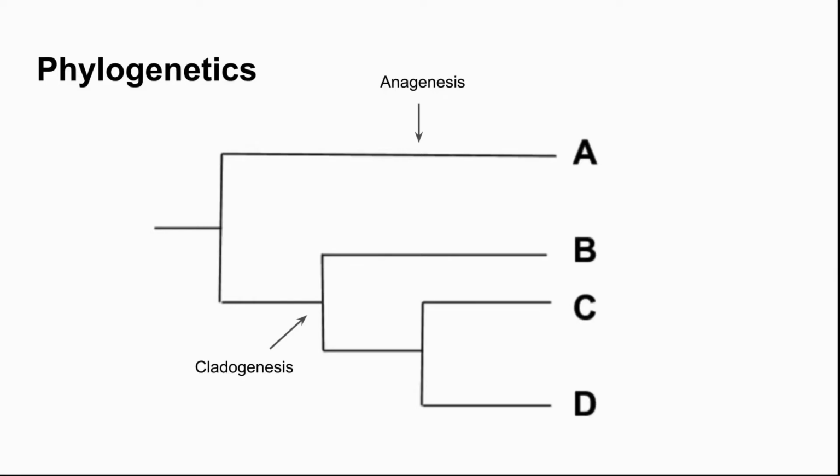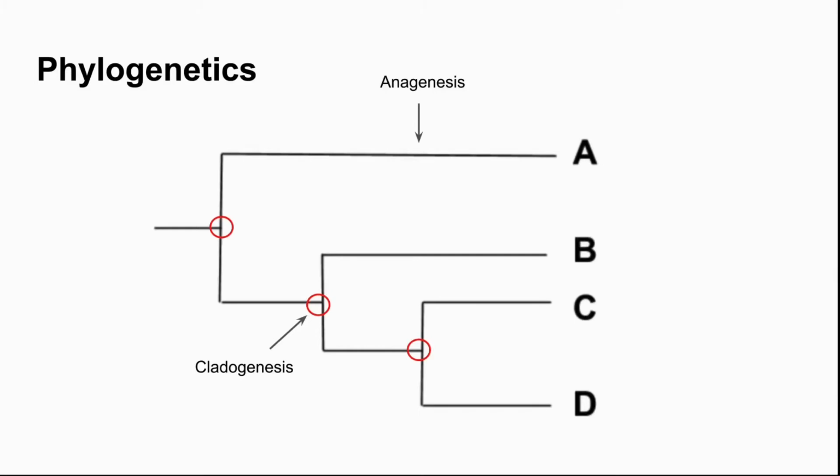The two new branches then evolve separately from each other and can continue to branch and show further cladogenesis as time goes on. This branching causes internal nodes in the tree, as we can see at these highlighted areas. Internal nodes denote where differences in speciation occur and represent the last common ancestor of the two separate lineages. Based on this tree and what we know about OTUs, we can see that C and D are the most closely related species because their branches are the shortest.